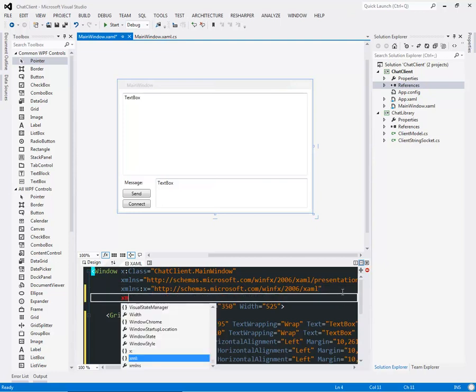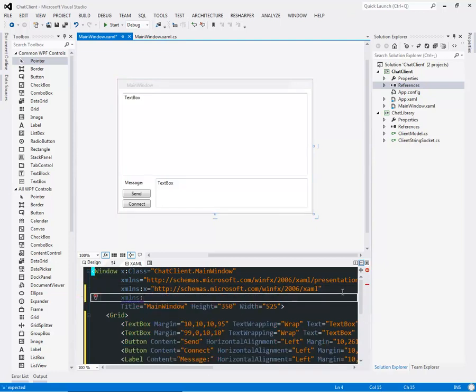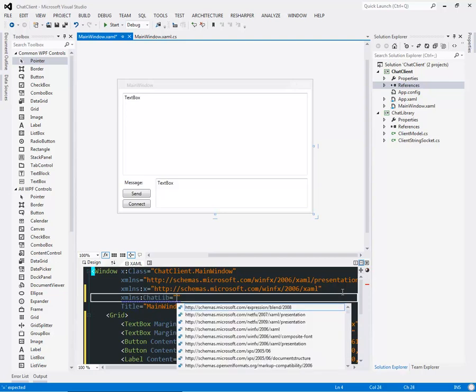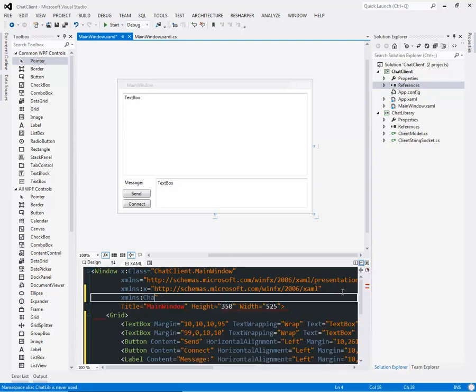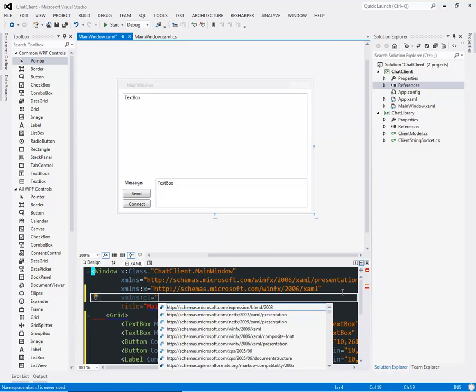However, I am going to put an XML namespace in here, and I'm going to call this chat lib, okay, equal to, let's call it CL. That's something easier. CL equal to, and again, we have to do the CLR-namespace colon, and I'm going to do the chat library.